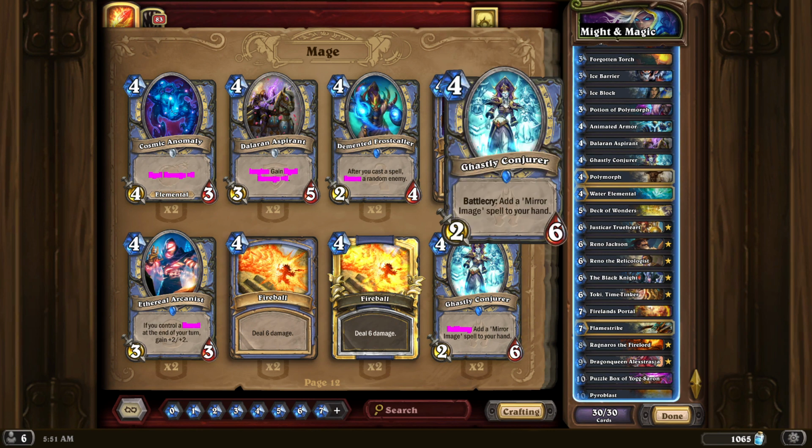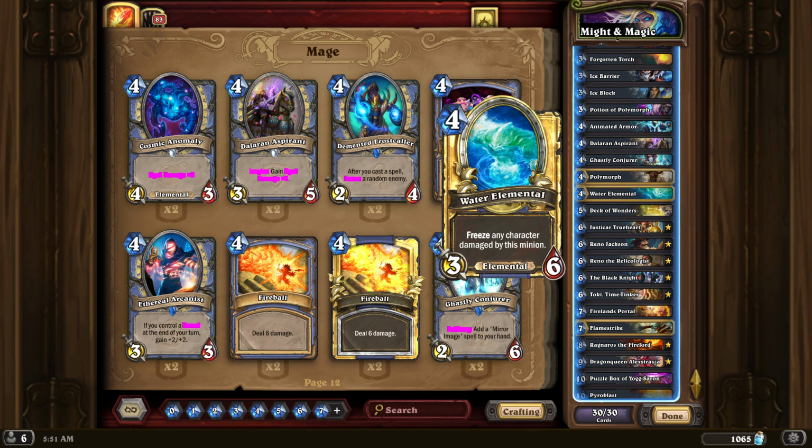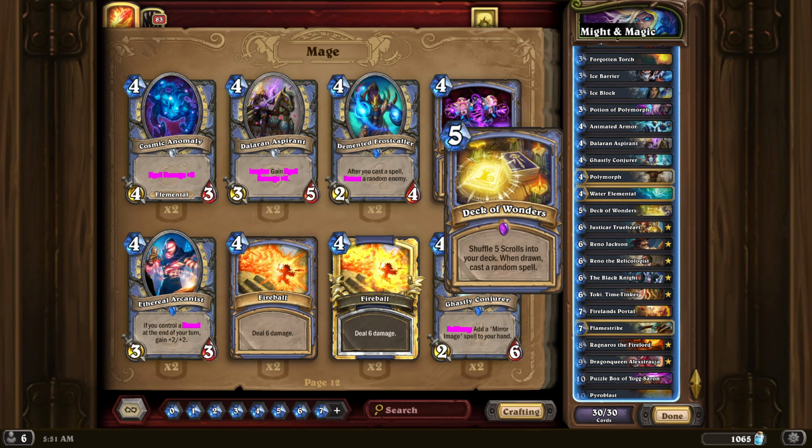1 Ghastly Conjurer, as I said, 1 Polymorph, 1 Water Elemental. Just because, how can you have a mage deck without a Water Elemental? Deck of Wonders. Now, I threw this in mainly to play with it. What it does is it shuffles in 5 Deck of Wonder cards, and then when you draw it, it just automatically casts a spell. Just a random spell on a random target. It's all random. Seems to work rather well, though, from what I have.